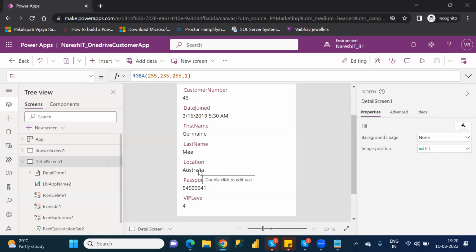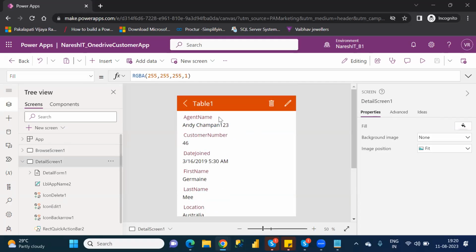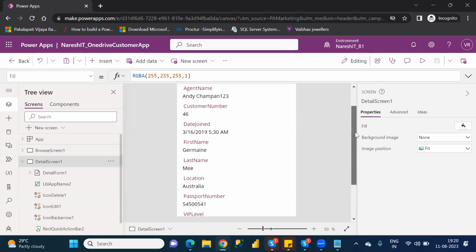Understand? In the detail screen, if I want to show this, in default canvas apps they use forms. What is a form? You know, when you go to a bank or apply for any government job, you need to fill a form, right?